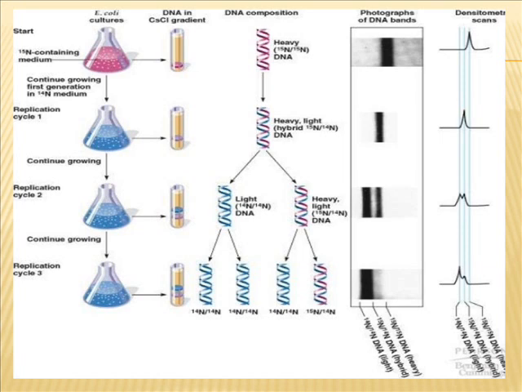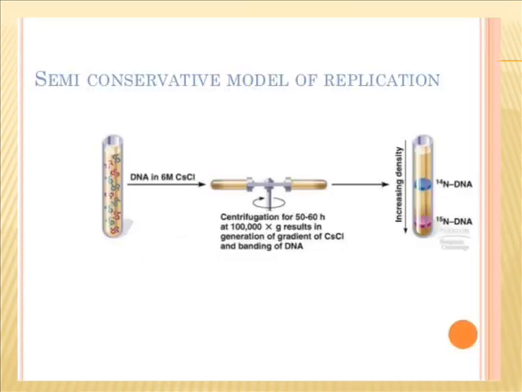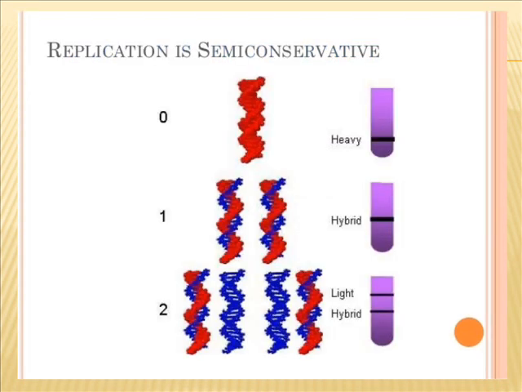So, E. coli cells were grown for several generations in a medium containing ammonium chloride with N15. When DNA was extracted from these cells and centrifuged on a density gradient solution with cesium chloride, the DNA separated out at the point at which its density equals that of the salt solution. The DNA of the cells grown in N15 medium had a higher density than cells grown in normal N14 medium.